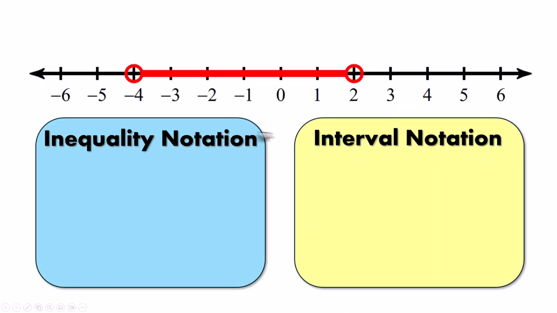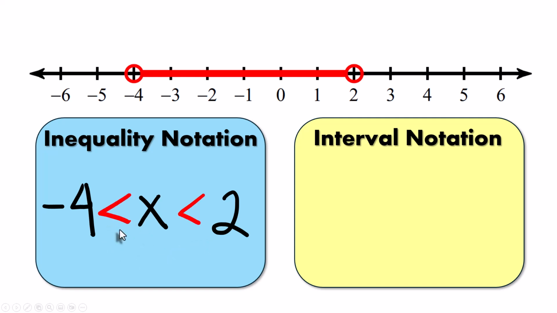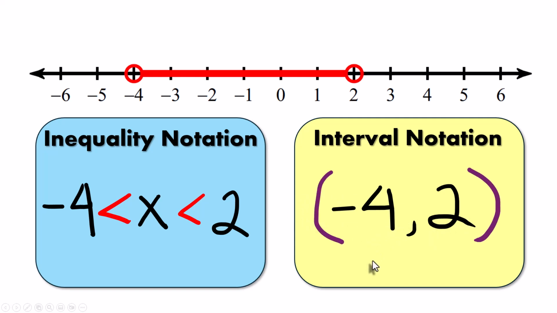All right, we'll do another one, and then we'll make it a little trickier. But this one, I just want to see if you can do it. Inequality notation first. We're going from the -4 up to the 2, open circles. So you just do less than signs, not with the equals to. Interval notation. You write the -4, comma 2, and that won't be confusing at all.